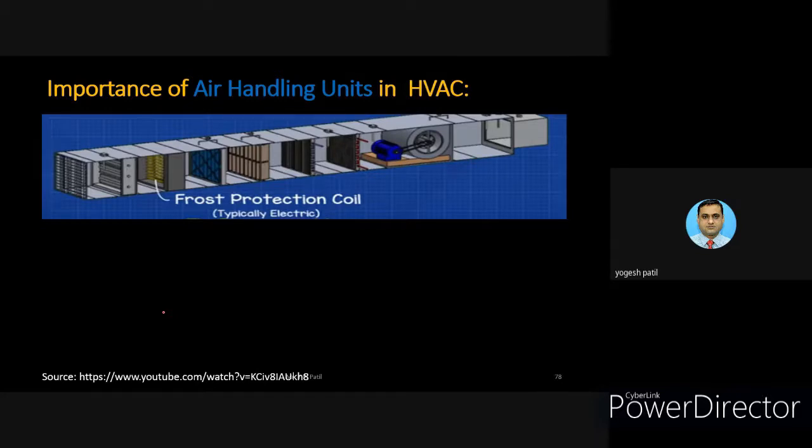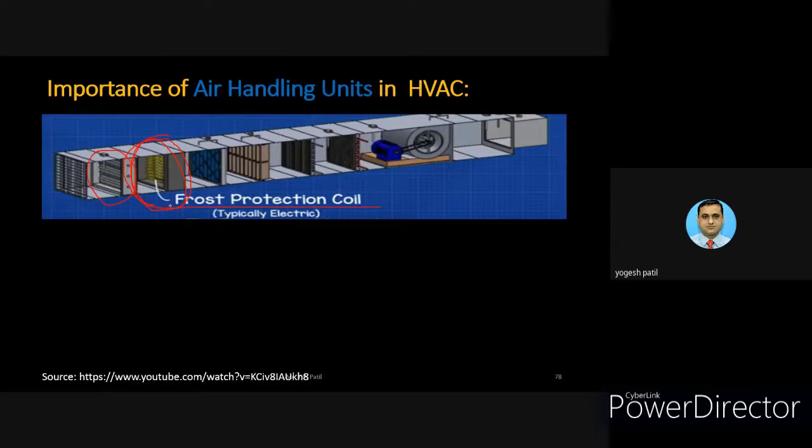Now we are moving to the additional things. Some additional things, modifications, are also available in some of the units. So in the picture that you have seen, after these dampers, there is an additional part. You can see this additional part. And what is this additional part? It is called frost protection coils. So electric frost protection coils are mounted between the dampers and the actual coils, that is, the cooling and heating coil. So before the cooling and heating coil, there is one more section added.